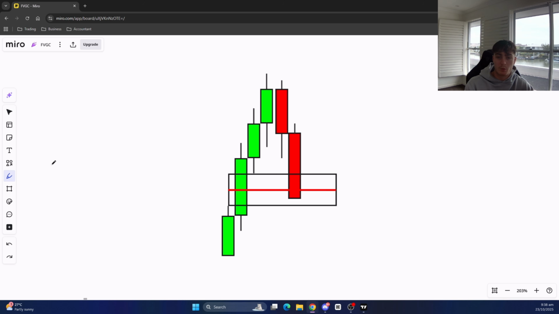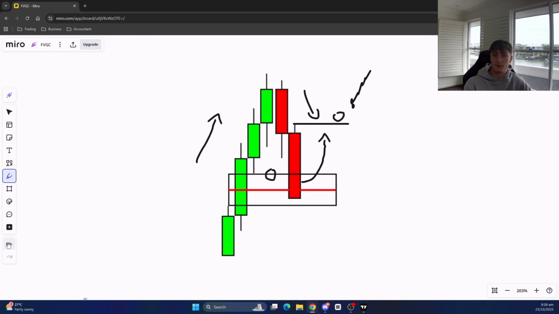So here I have an example of a bullish setup. As you can see, price has made a strong move to the upside, then price has now made a move to the downside. We've now hit this bullish fair value gap. This is exactly where we want to see price move out of this zone towards the upside, getting a candle close above the previous candle high. And this is where we'd look to trade towards the upside for a nice continuation.